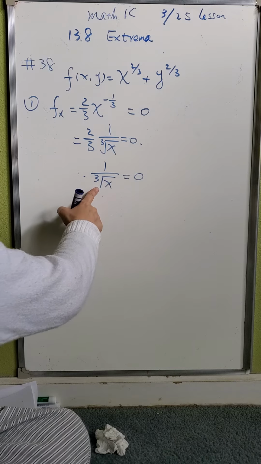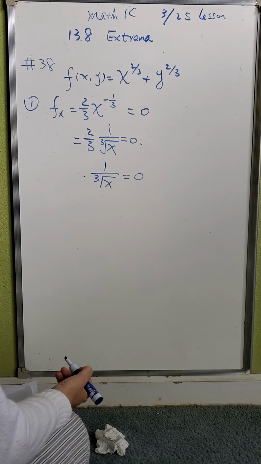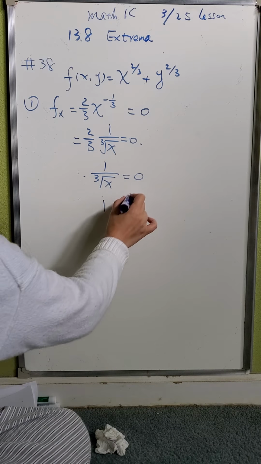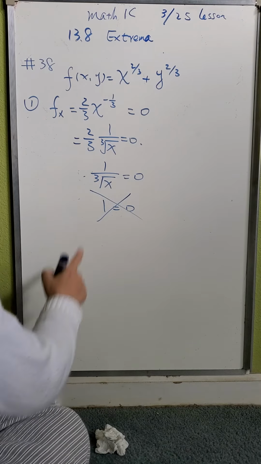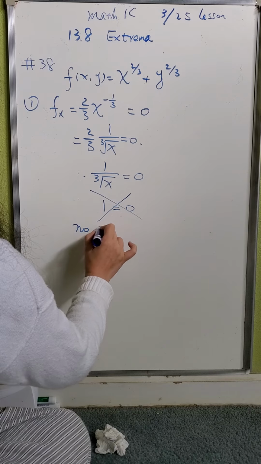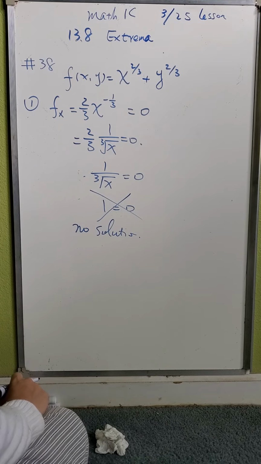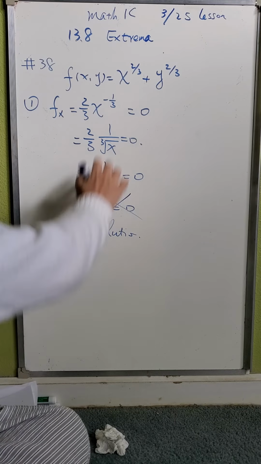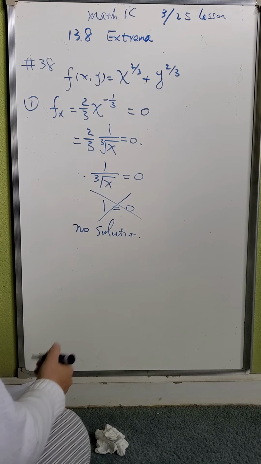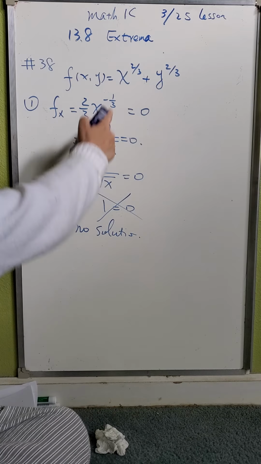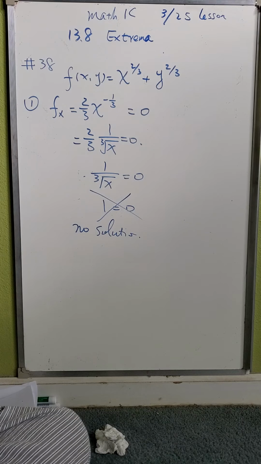If you say, oh, multiply this on both sides, well, then you're going to get 1 equal to 0. That's not true. So therefore, you have no solution. If no solution, then you look at the original function here, because it produced no critical point at all. So you want to see, if I look at my function here, would that also give me the same conclusion?